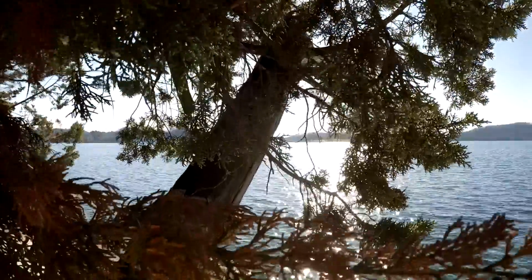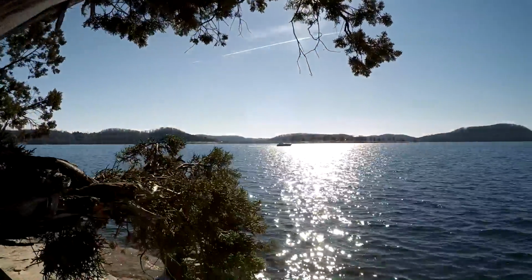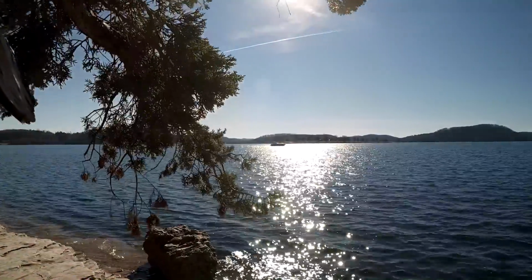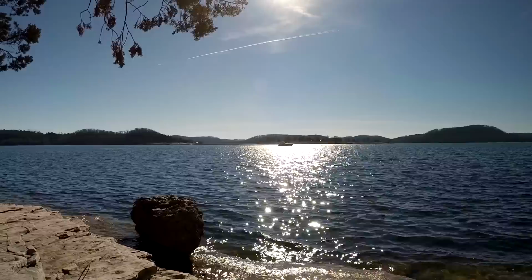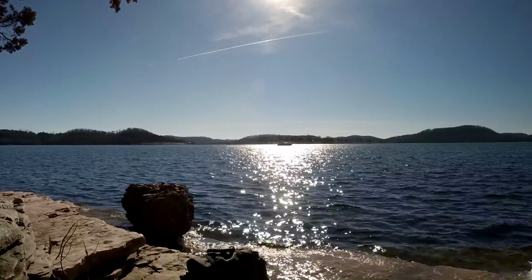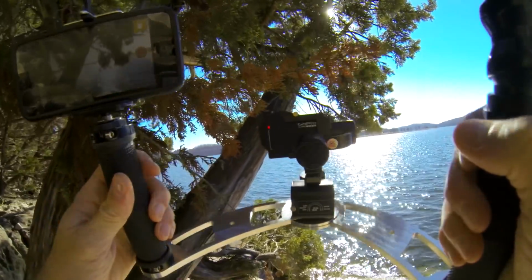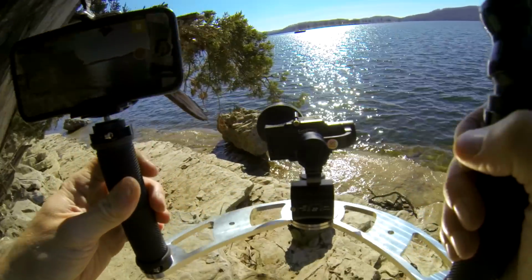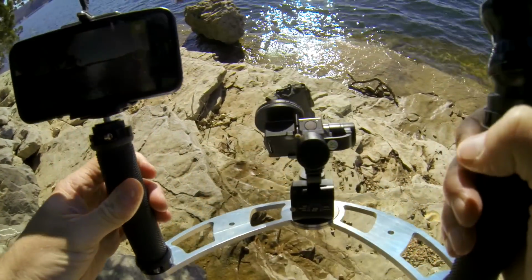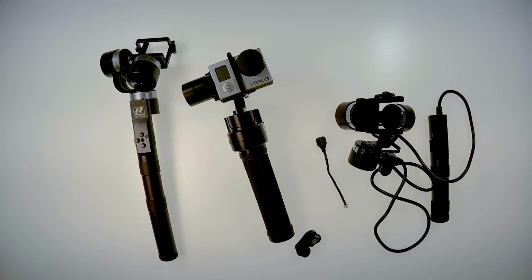Here's a sinking shot, just starting up high with the gimbal over my head and then just dropping it down real slow. Works really well, gets some great shots, and then you end up with the camera way down by your feet. And this is what it looks like from the second GoPro that's unstabilized, just to show you the whole rig. You could use just a hand grip on here, but the tray gives you a little bit more stability with 2 hands. So those are my thoughts on the gimbal.